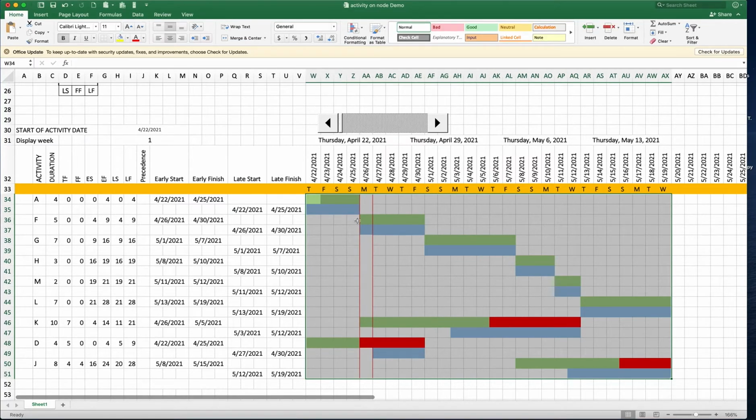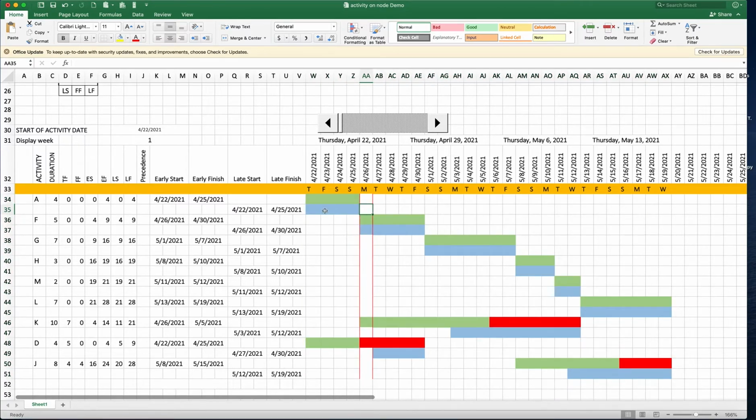So there, you can see that today is April 26, 2021. The day today is April 26, 2021, and these are the activities that you need to do. So how are we going to interpret this diagram? We have here the early start and early finish.